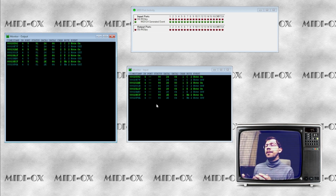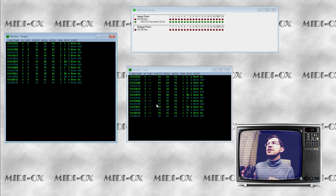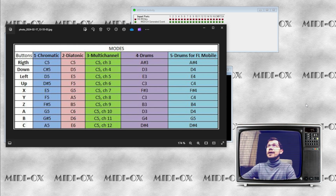We have some messages, but with the start button we can change those messages. Up is C3, start. Up is E flat 4, start. Up is F, start. Up is C4, start. Up is C2 again. We have five modes. My mate sent me a table with a list of modes: chromatic, diatonic, multi-channel, drums for FPC and drums for FL Studio Mobile or FL Mobile, I don't know.